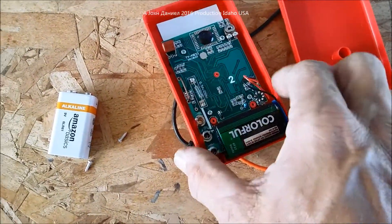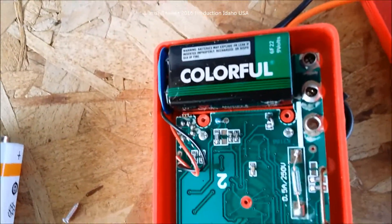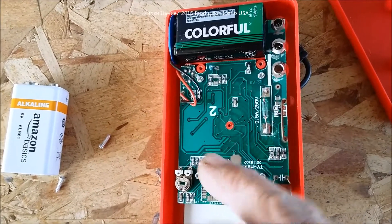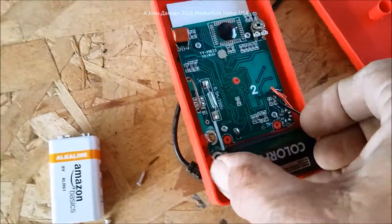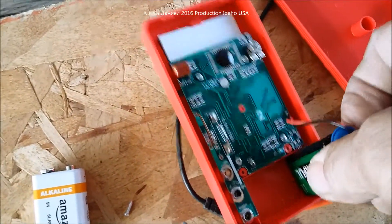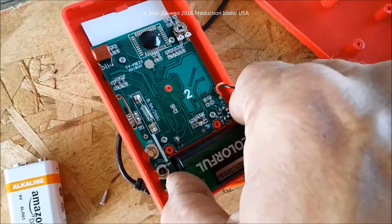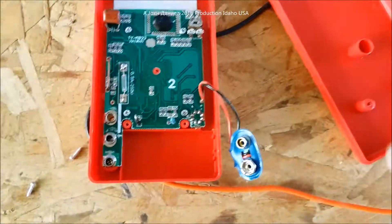Nothing's going to fall apart. That's the factory battery that comes with these little multimeters. This IC — integrated circuit — up here is not going to operate correctly if the voltage is not above seven and a half volts, which means you had a dead battery. This battery here is completely under voltage; I will remove it and put in a new battery.